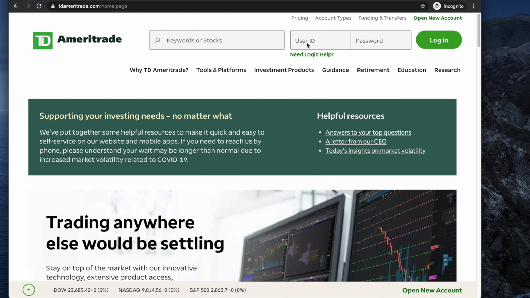So I already created one account from TD Ameritrade. To create an account, at first you need to go to this website, tdameritrade.com. You can use any browser. Once you are able to create your account, then follow the next steps to download and install the software ThinkOrSwim. So I'm going to log in to my account by using my username and password. Once you put in your username and password, you just need to click login. So I'm going to hit the login button to log in to my account.